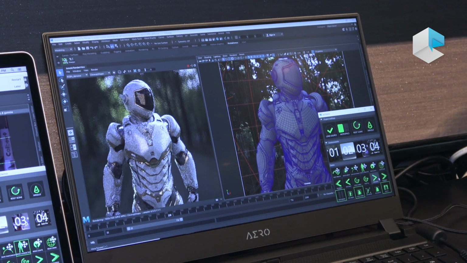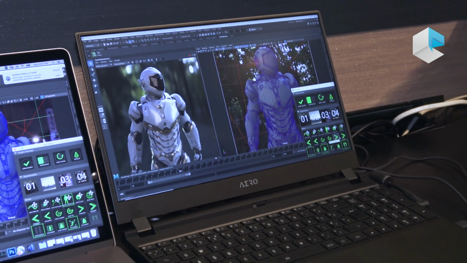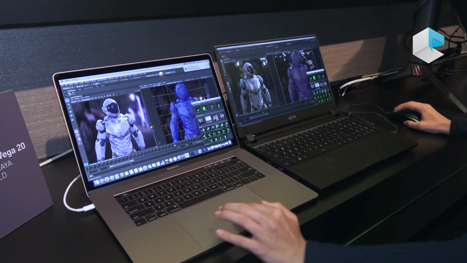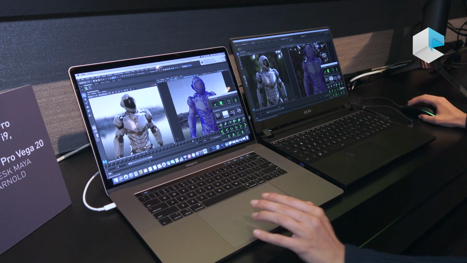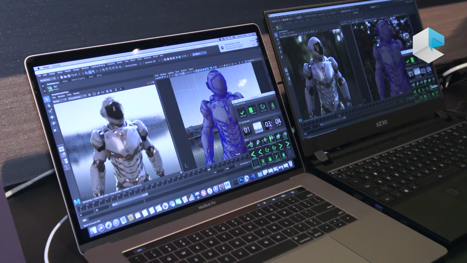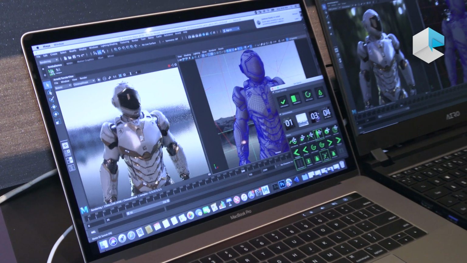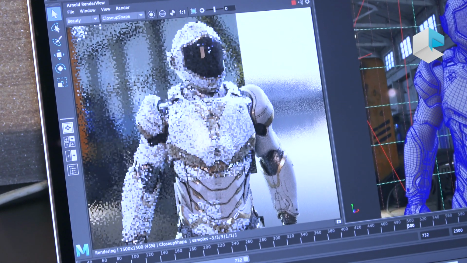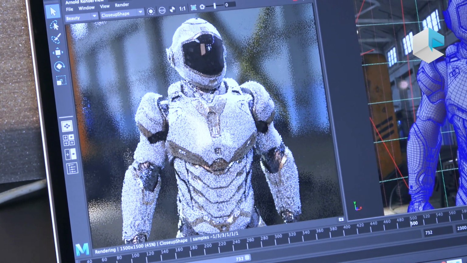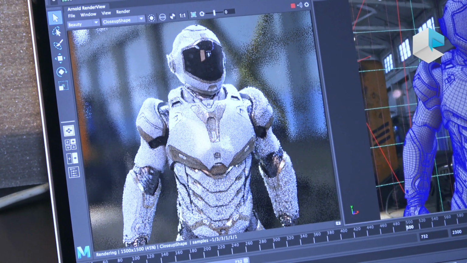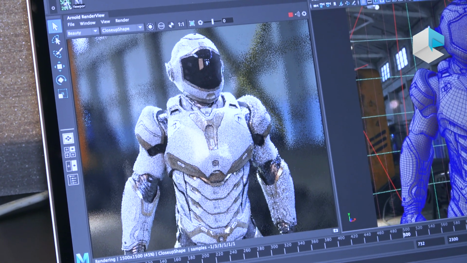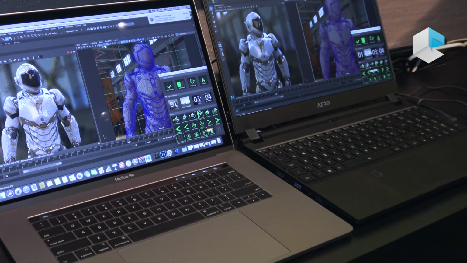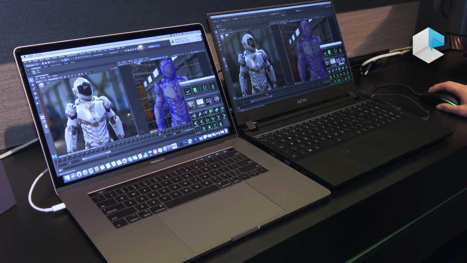Now, if you compare this to another platform which doesn't have the GPU acceleration, and you update that, you'll see that it updates much more slowly and you end up with still a lot of noise on the screen, which will take minutes to fully resolve and settle, whereas with the GPU rendering, it's resolving within a matter of seconds. So this allows artists to work much more interactively with their models instead of having to wait on their machine to catch up with their work.